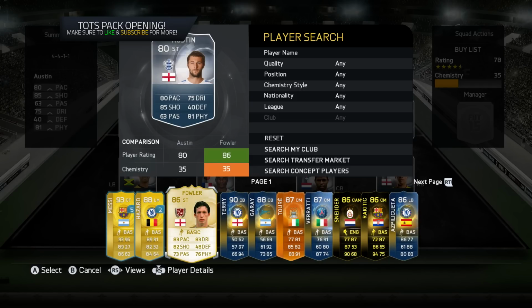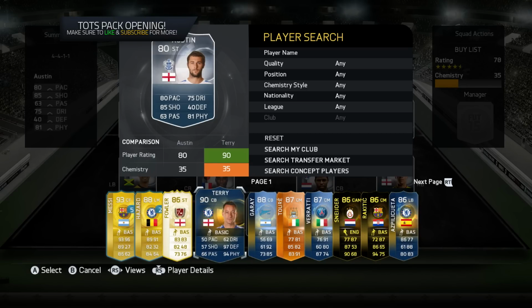So this one is going to be the outro this time. We've got a legend and a John Terry. Finally, a pack opening actually turned out quite well. I mean, legends, they don't come along very often at all for me. We've got a 90 rated team of the season as well, guys.